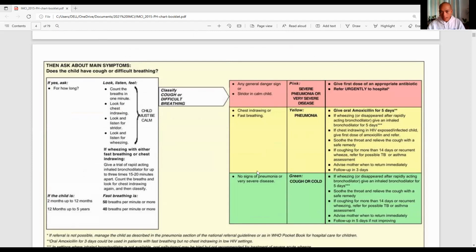Okay, so na-figure out ko na. It can be the color chart or something, but basically this is red or purple pala. Okay, so purple, red, yellow, and green. So yung sa lecture natin kanina was, what do you call this? The different colors were purple to yellow to green.